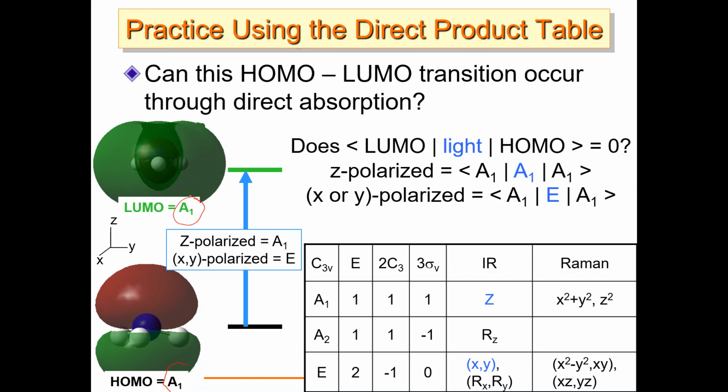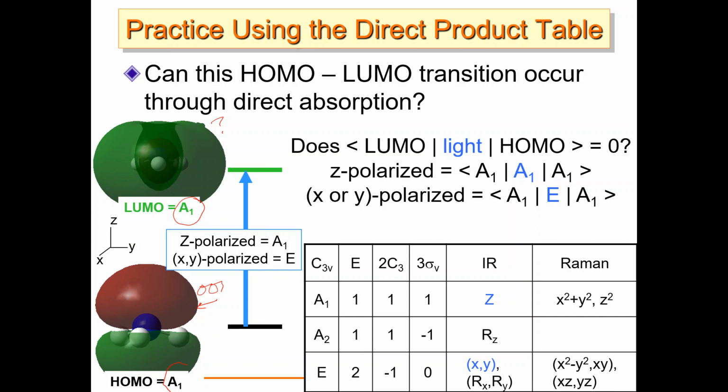Now, this one up here, I'm not sure that I wouldn't ask you this one on a test, but this one I would. So you need to look at that one. You need to look at that orbital and see if you could assign the symmetry of that molecular orbital. You should be able to.